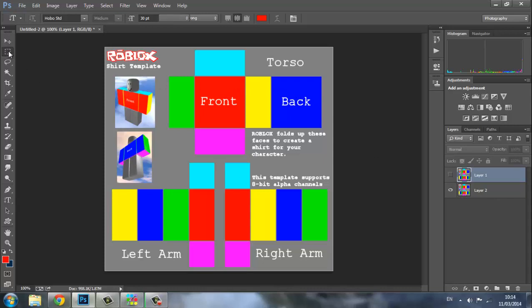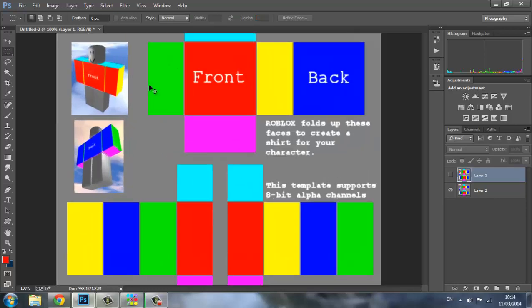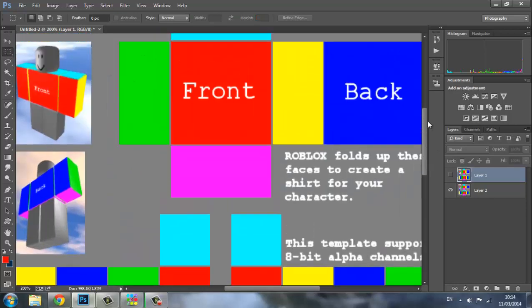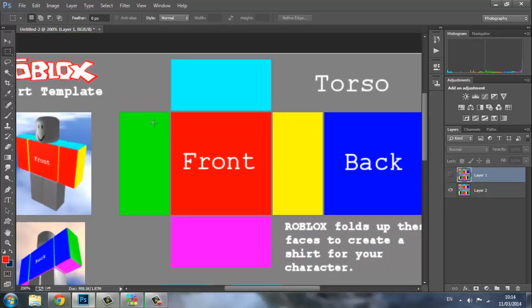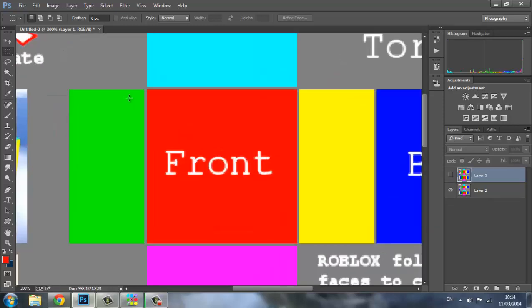Okay, so in this video I will be using a graphics tablet. I don't want anyone to be put off by this because it can be done with just a regular mouse. It's really not that hard to do. So what you want to do is just select. I tend to work like this, so if anyone starts a different way, it really doesn't matter. I find this the most efficient way to work.